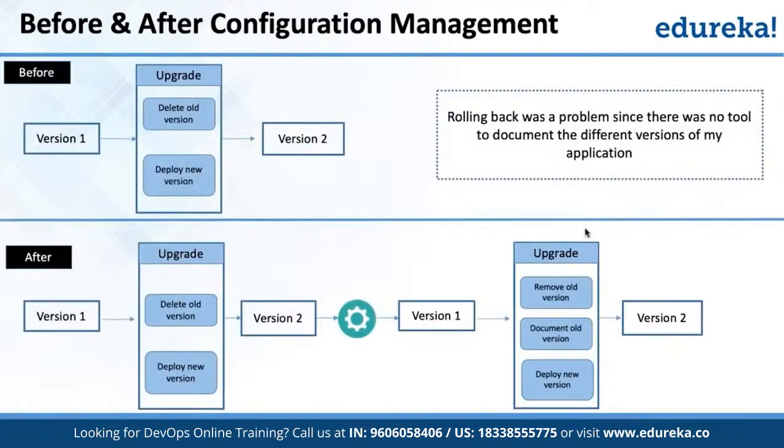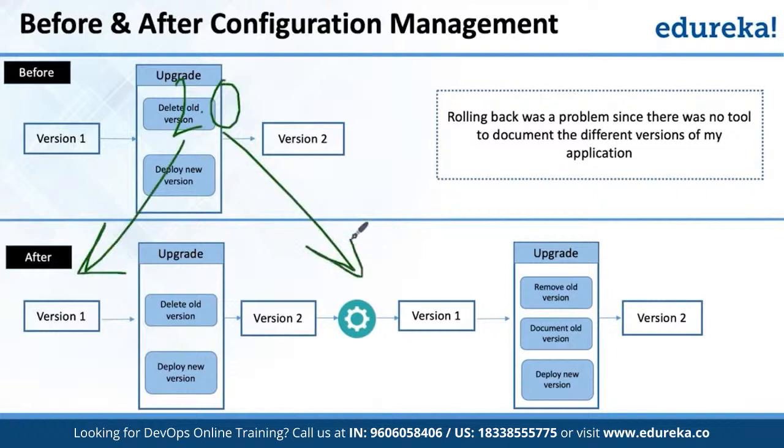Guys, one more good thing about configuration management tools is this. Let's say you deployed Java 2.0, the same thing, to all your 100 servers. Now let's say this Java 2.0 did not work as well as it should have in your application, and a lot of applications break. Now you need to do a rollback. That means you want to move from 2.0 to 1.8. How will you do it manually?